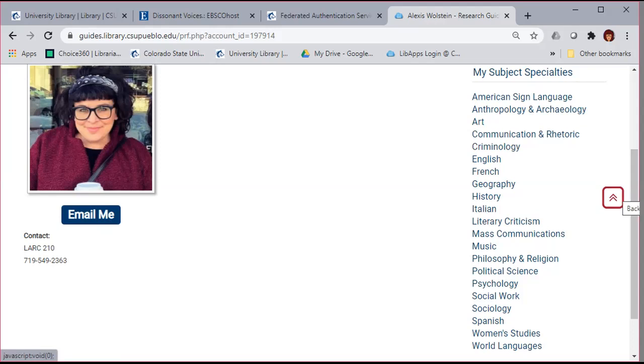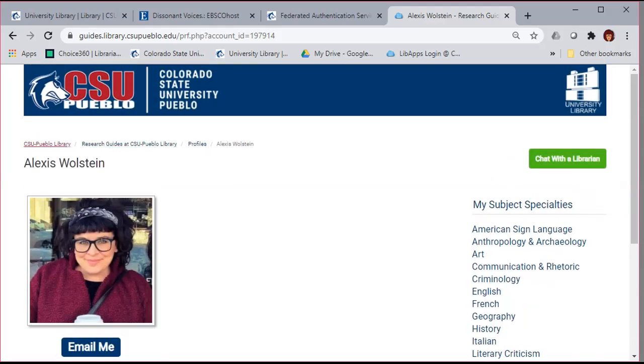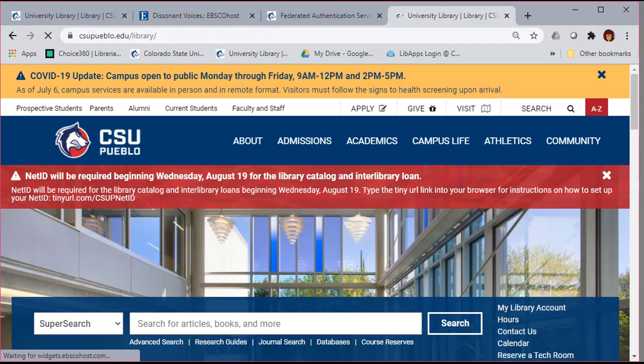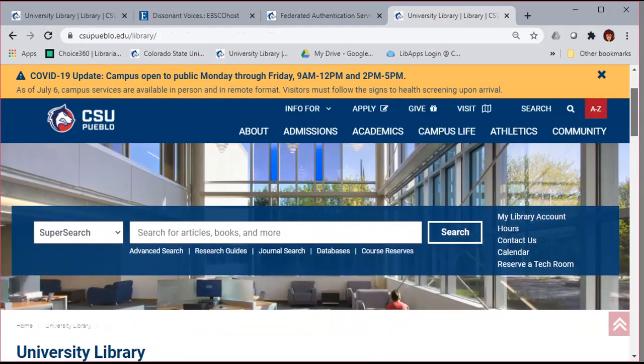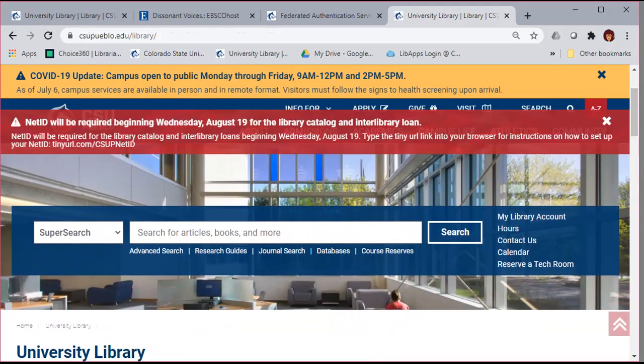One last plug. In addition to all the resources that the library has for you, there are a lot of other resources available on our campus. You will find those in the LARC and online, including the Writing Center and the Gen Ed Tutoring Center. These are wonderful resources that will help you with the writing of your papers as well as creating citations.